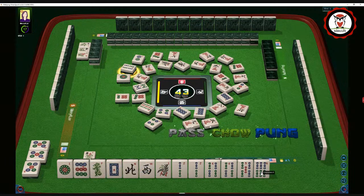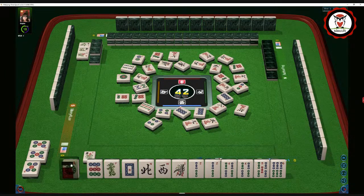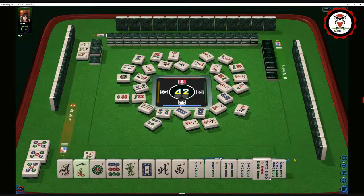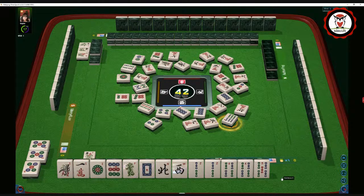4 bamboos. I'm thinking Betty. We're playing concealed. Oh, there's a 1 crack. Okay. Oh, man. All right. We don't need both of these. Let's let the 6 go. 6 bamboos. We're in between Betty or angels.